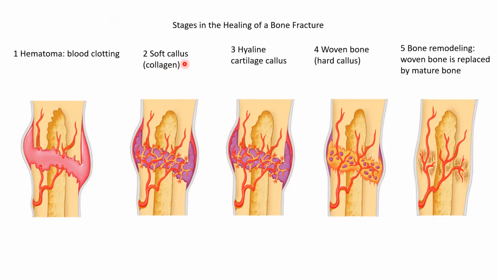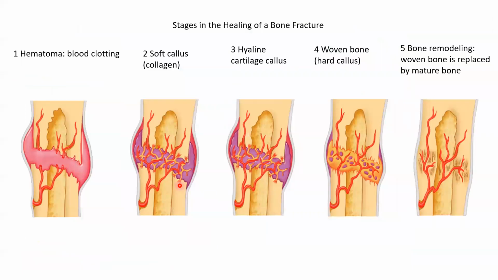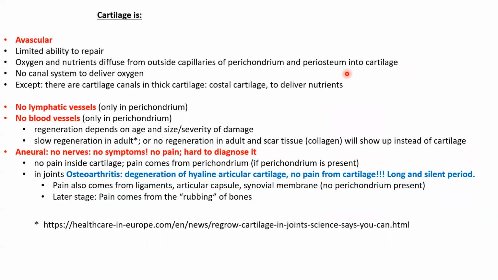So first, just like what we just saw, I'm not going to go back, remember the first is the osteoid is put down, the collagen. So first you're going to have a soft callus, then hyaline cartilage happens again. First, you see, not right away. And then comes the woven bone, because woven bone is always first. And then it becomes lamellar bone by remodeling. Okay? Okay, so this is the summary of cartilage.